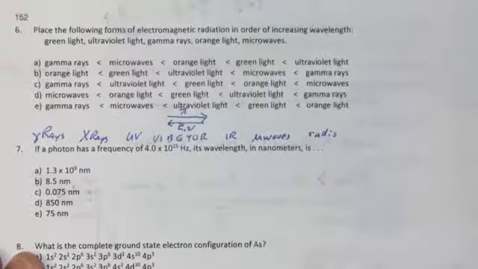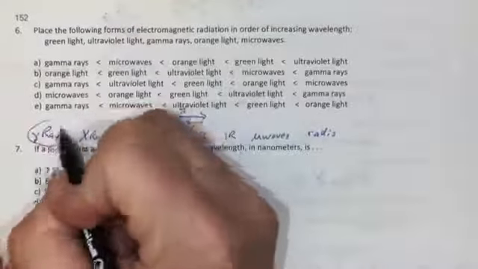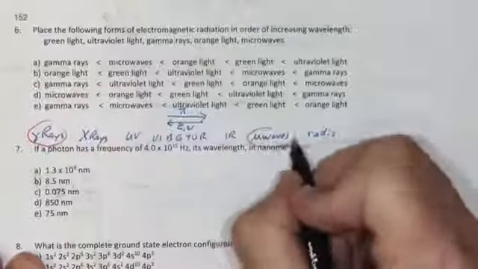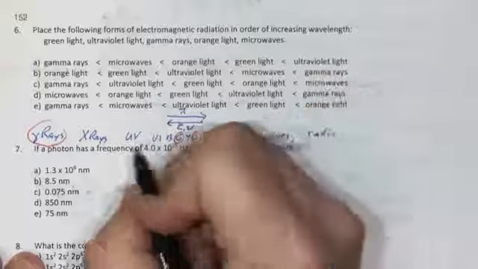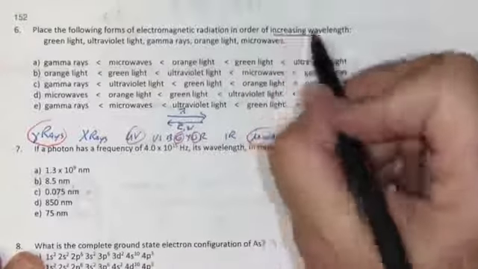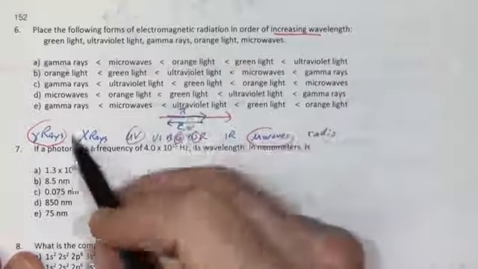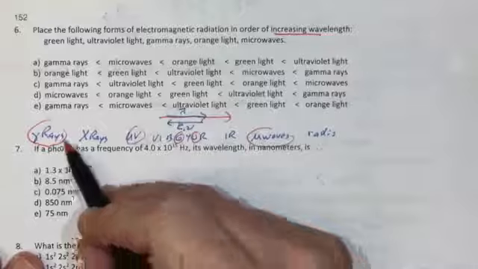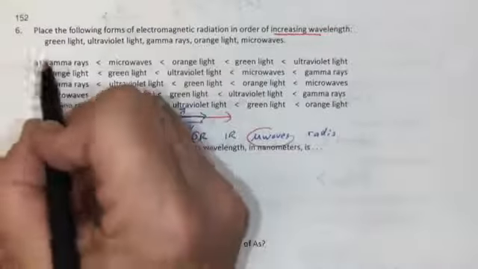Okay, it helps me tremendously to just jot this down because you don't want to miss a problem like this. It's all asking about the same one, so let's just circle each of these. Here's gamma rays. Microwaves over here. We're going to have orange light, green light, and ultraviolet light. Now this says in order of increasing wavelength. Well, wavelength increases from left to right. So increasing wavelength will be gamma rays first, and then X-rays. So gamma rays and then X-rays, so it can't be A.